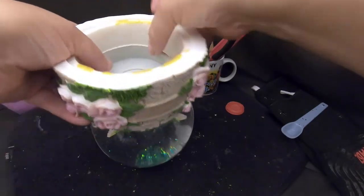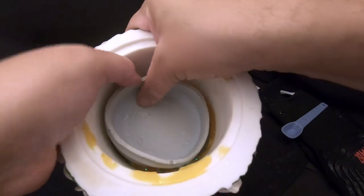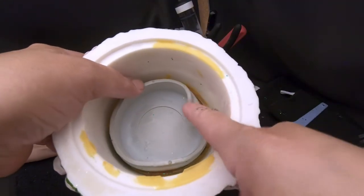All right. So what I'm going to do is get this stopper in about halfway, if I can get it to go just halfway. Sometimes they fall all the way. But okay, there we go. It sounded like it snapped in.